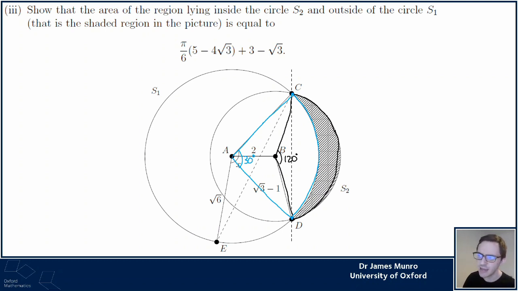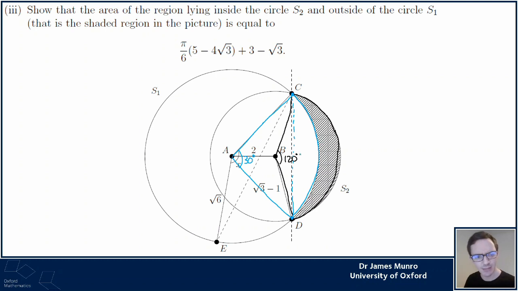Sometimes when I've seen areas like this, I've been thinking about the intersection between circles. The trick there was to draw in this line as well, which is helpfully already in this picture. If I draw in that line as well, then I've got this kind of wedge shape that's got a curved side and a straight side, and the other bit is a triangle. I think that might be a sensible way to split down this picture, because then I can talk about the triangles on one side. Actually, I don't want the triangles, do I? And I can talk about the wedges on the other side. And it's the difference between those wedge shapes that I want.